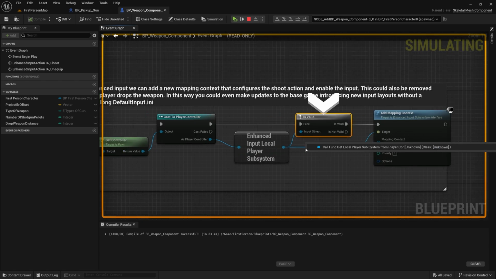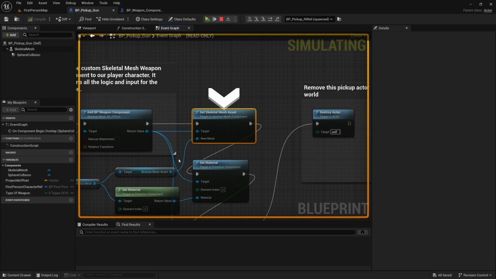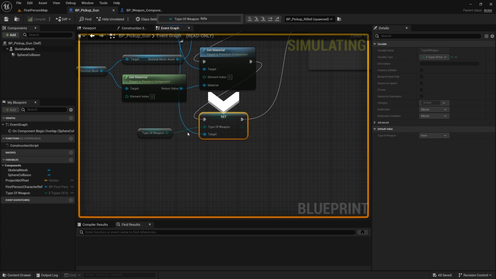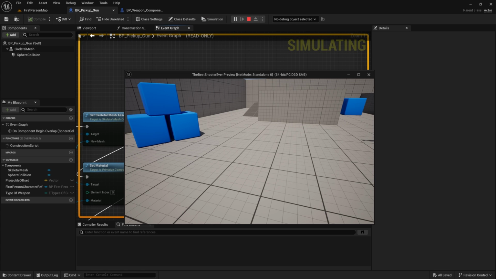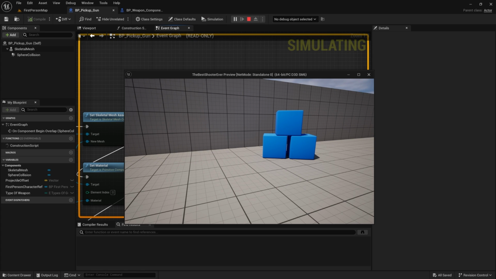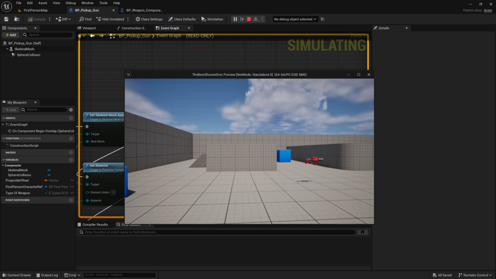Rifle, stereo controller. Yeah, it seems it's the same thing, right? And here we're adding the gun, mesh, and the material, and the type of weapon. So far the code is working correctly, but for some reason my mesh is not showing up.